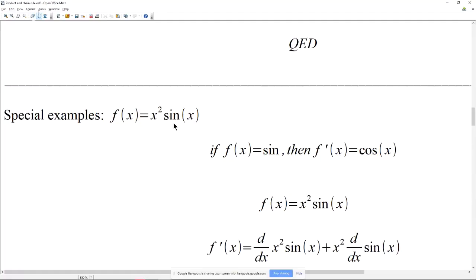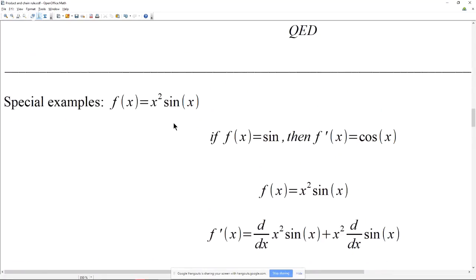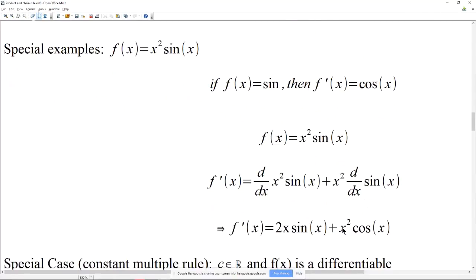That's if I know the derivative of sine of x is cosine x, and the derivative of x squared is 2x. So what you'd think the answer would be if you didn't use the product rule is just 2x cosine x. But let's see if we actually get that. You can see that we don't, but Midnight, are you paying attention? If you just did it without using the product rule, you'd get 2x cosine x, right?